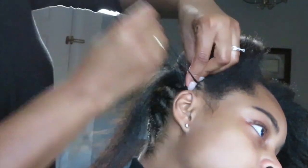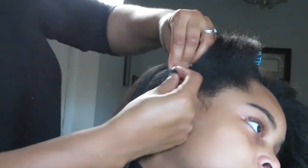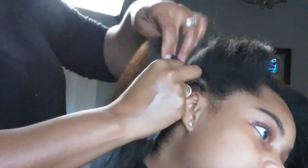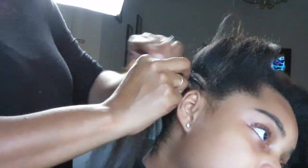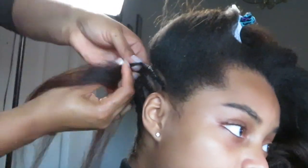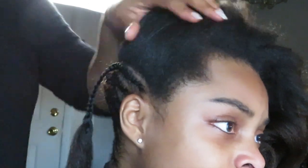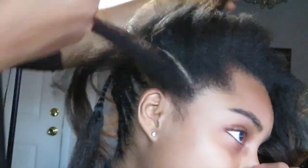And right here I'm showing you guys how my sister takes her time to make sure the foundation is really nice and flat and neat, by making sure that the braid is nice and small and stays in line with the previous braid. And after she braids the braid all the way down, she moves on to the next row.